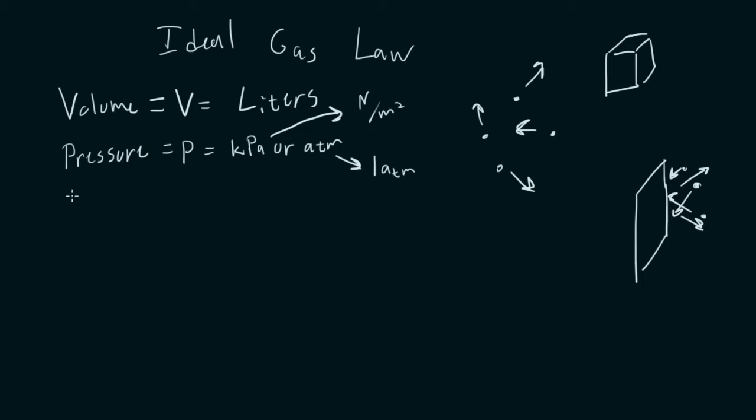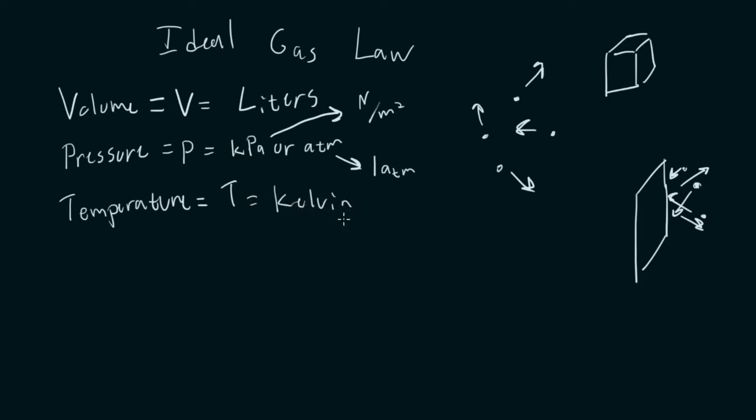Okay? The next thing is going to be temperature. We're going to investigate temperature more in thermodynamics, but temperature as a basic concept is going to be defined as how quickly these particles are moving around on average. Some of them will be slower, some of them will be faster, but the faster they're moving on average, the higher the temperature is going to be. That's what we really experience as temperature. Temperature is going to be measured in kelvins, and we represent it with a capital T. I broke my convention there. Let's go back and fix that. It's represented by a capital T, and we measure it in kelvins.